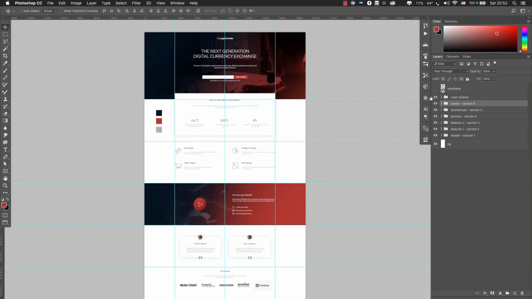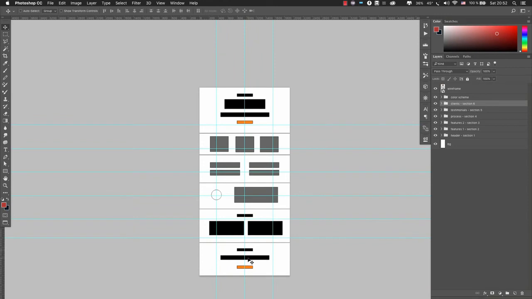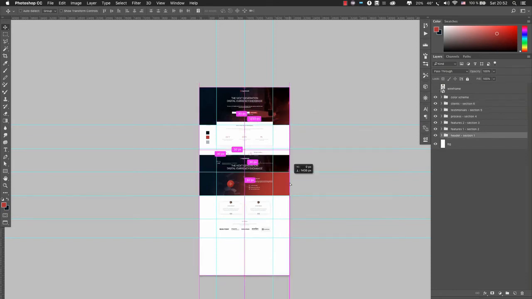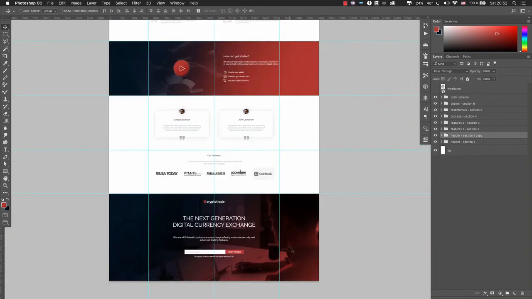Okay guys, now we're about to design the last section, so let's take a look at what we've done so far and see how that section should look. Now that we're ready, I'll just duplicate the first section, the header section, by holding down the Alt key, and I'll move it down.